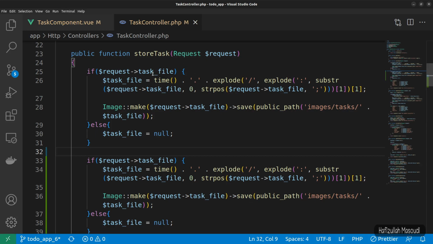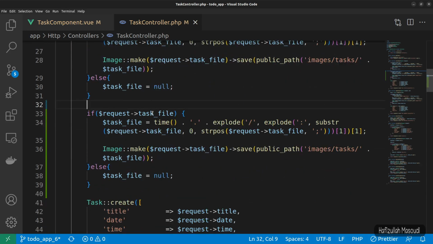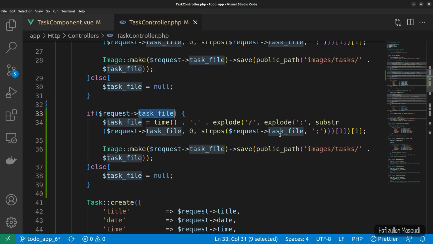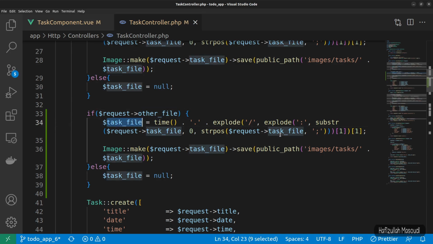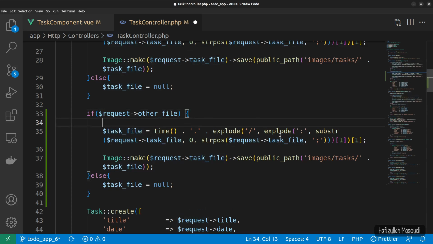So the first thing that we need to do is, for example, check for the other file instead of task file. So let's say other underscore file, and then let's declare an upload path. So I will create another variable, let's say upload underscore path, which should equal to public underscore path, and let's name it uploads.